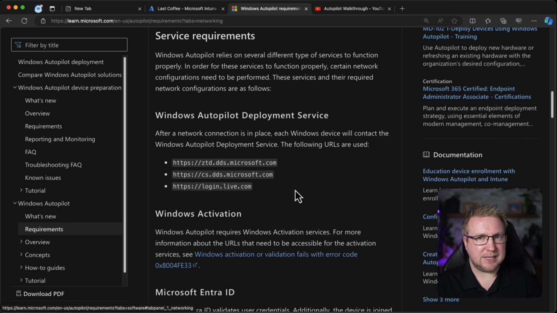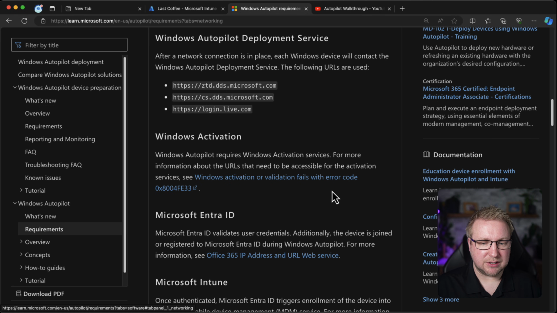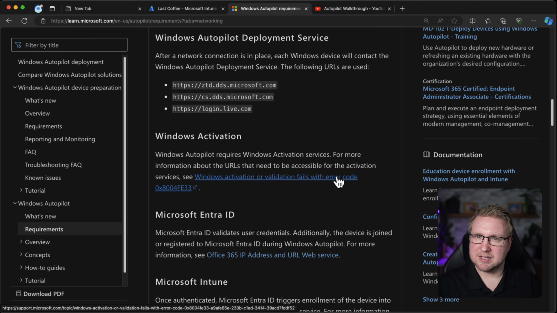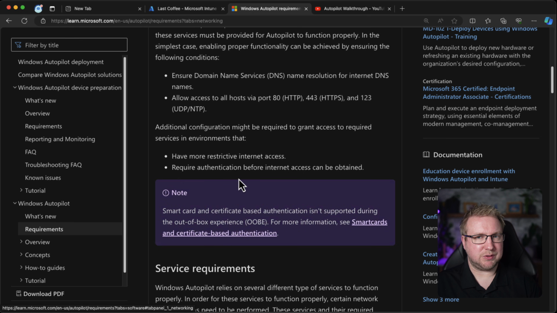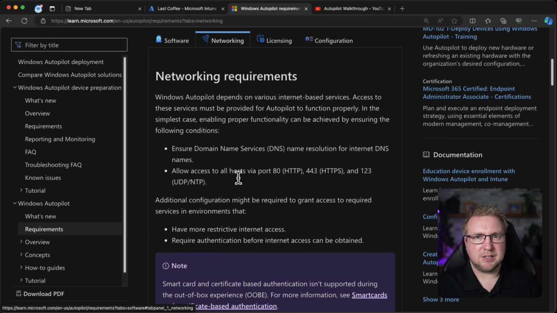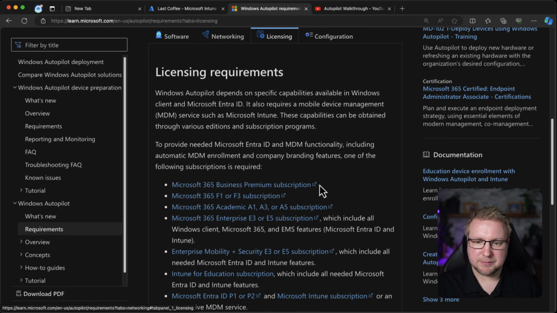Those are the URLs it will try to access, so you need to make sure it can contact those. Windows Activation requires its own activation services, there are loads of URLs that need that. Really, it needs unrestricted access to the internet in most cases. So aside from connectivity, if you have the internet open to it outbound, then we're all good.